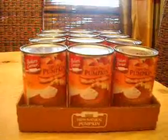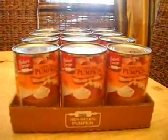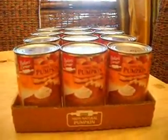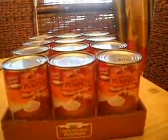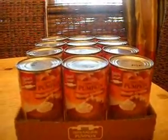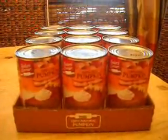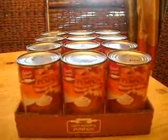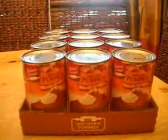So anyway, just encouraging you, track your food storage so that you know what you have. It's true with so many other things too. I may think, I have 10 deodorants stored up, and then you kind of get lax and rest easy in your mind saying, oh, I've got 10 deodorants. Before you know it, you go in there and you have two. It's like, what happened to the other 8? You use things more quickly than you think. So be diligent in your tracking so that you know exactly where you are. That's my advice for the day.